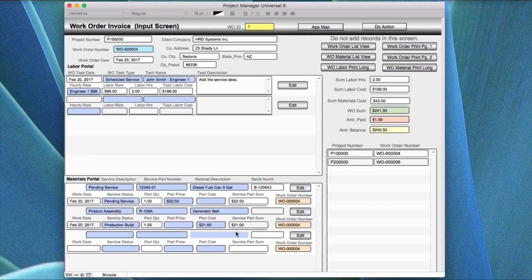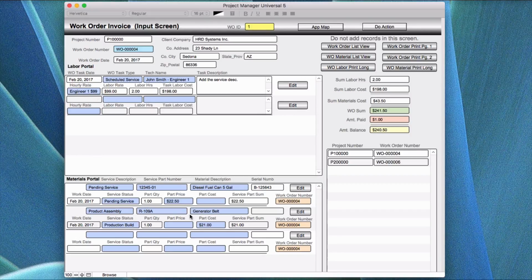Now, under a proof of concept, you'll see where we have the production build down here on this work order, or on this one, which is a sample also, it says pending services. So you have both options. You can do labor and services, and you can do materials, or you can do the build itself as far as your concept build and put all the labor required to build the concept design, so you can get an idea of the actual production costs and labor and materials.